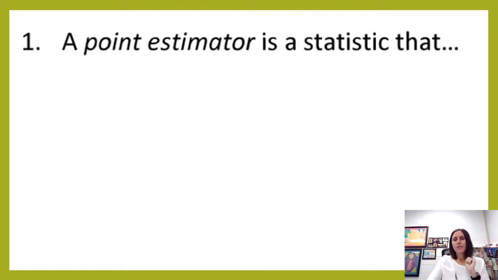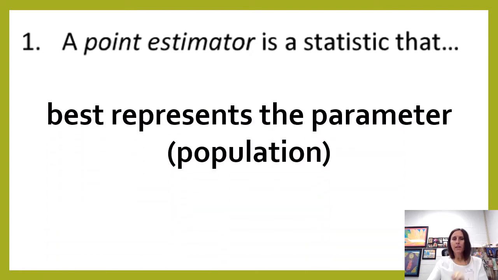What I need you to understand for a point estimator is that it's a statistic that best represents our population. Now I want you to remember that parameter and population go hand in hand with one another. So if you're asked to talk about a parameter, it's a measurement that explains our population. And we're trying to always estimate that because the reality is we often don't have the money or the time to actually know what's going on with our population, so we're trying to make predictions.